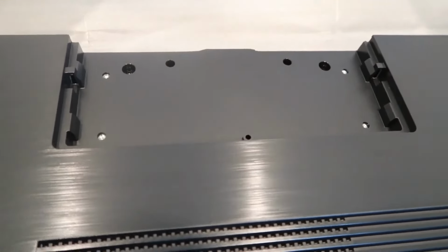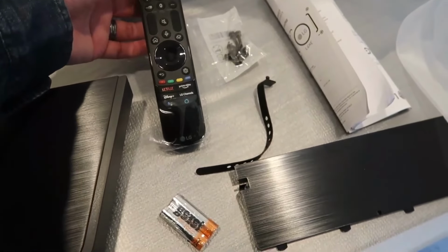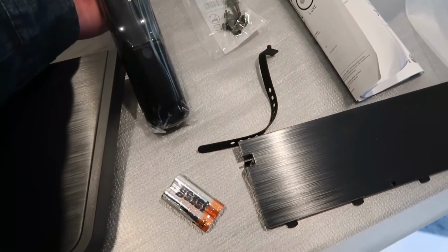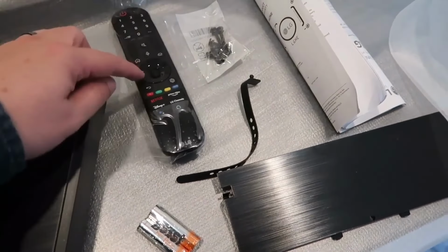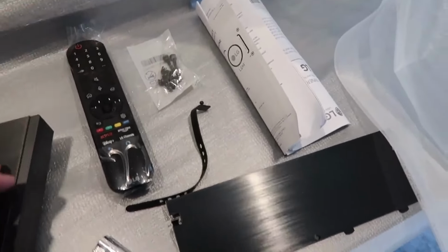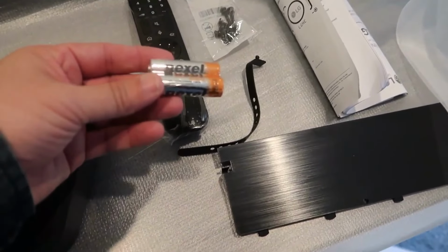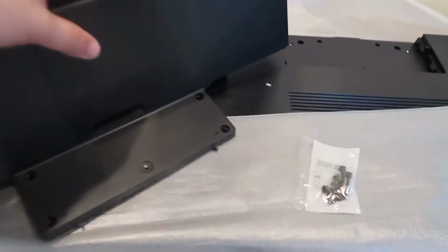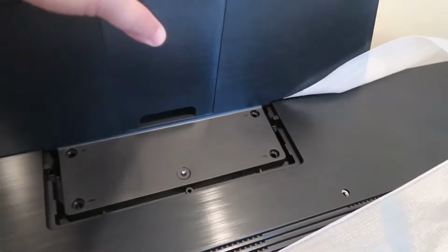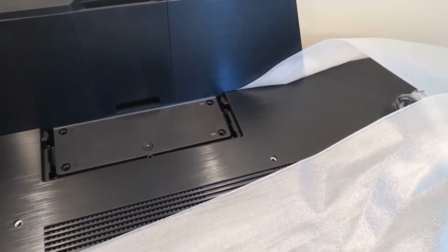Right there is the back portion plate where you mount the back portion. You get your Magic remote here. That's really popular when it comes to the LG models because it's got the pointer and the scroll wheel. You get your screws to mount the plate on. The name brand of the batteries is called Bexel. Okay, to put the base on, what you do is you'll get this thing set right in there like so.